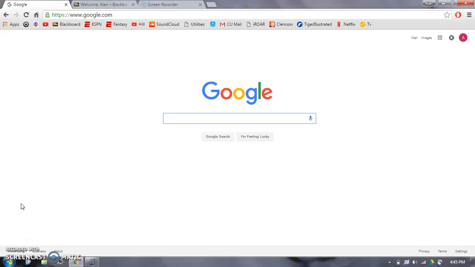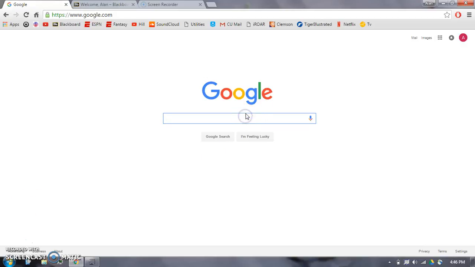Hello. Today I'm going to give a brief introduction on how to download Google SketchUp, go over the main function of the upper toolbar, and how to save the file to be edited later. Google SketchUp is similar to AutoCAD, but is much easier to use and is ultimately free for 30 days.